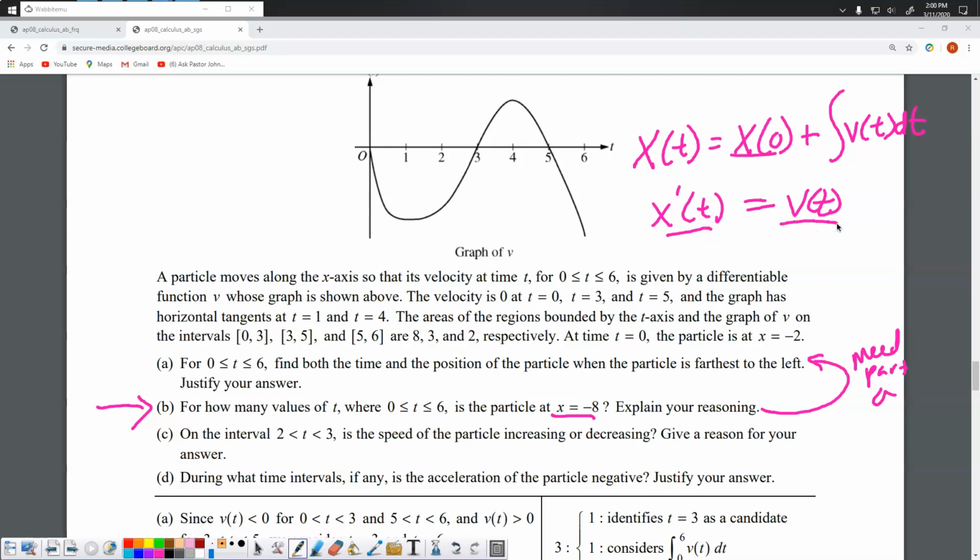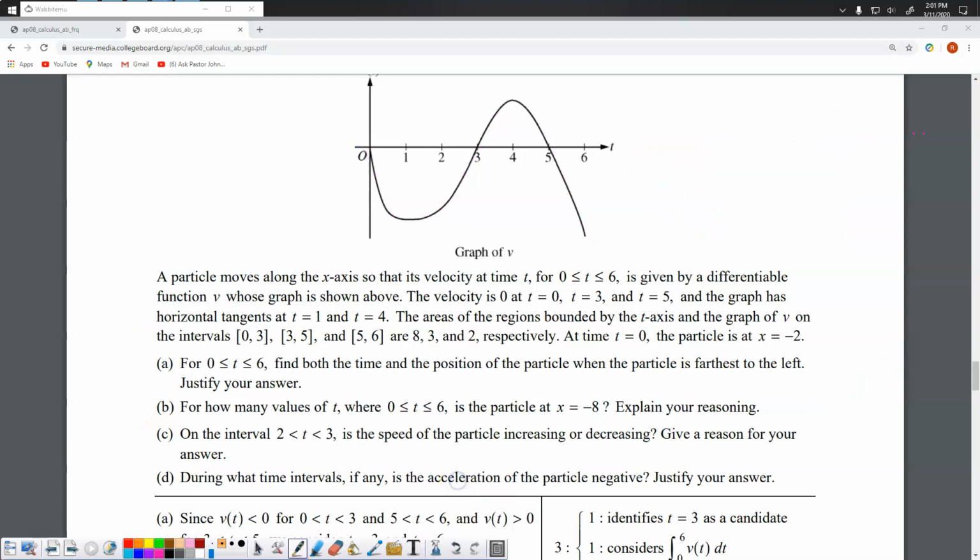Now, look at my velocity graph. It's continuous. There are no holes, gaps, or jumps. And if a function has a continuous derivative, that means it's differentiable. And it says it right here anyway, so I guess I didn't need to go through all that. But the point is that if a function is differentiable, it has to be continuous also. So since v of t is continuous, x of t is continuous as well, and that means we can use that theorem, which is the intermediate value theorem. So I'll let you guys handle it from there.